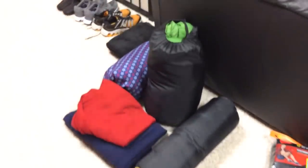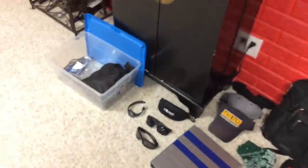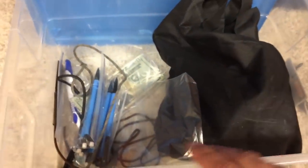Just have everything neatly laid out and organized. Print off the packing list your corps has in their memos and check it multiple times. Now for the bus box — the box that goes under your seat on the bus. I have a whole bag of bungee cords so you can hang stuff from the ceiling. Keep your money in a zip-lock bag and don't ever have all your money in one place — bad things could happen. More pencils, a toothbrush, a comb, and whatever electronics you want on the bus. Just a small box that fits perfectly under the seat.